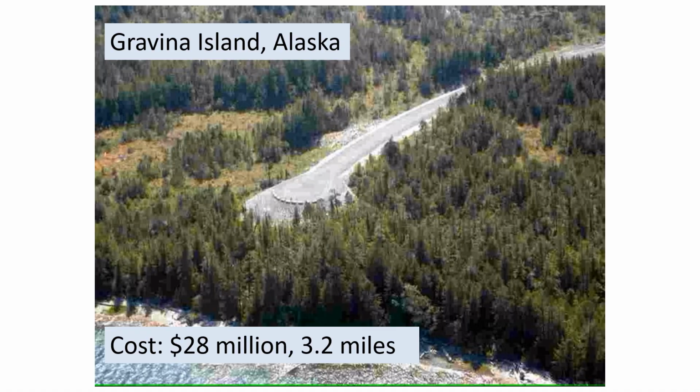They actually did start building it. They didn't finish the whole thing because they finally realized that the amount of benefit it was going to generate over the existing ferry system was so negligible that it couldn't justify the $400 million price tag to build a bridge to nowhere. But they did build a large segment of the road. They ended up spending about $28 million for 3 miles of road that didn't even get paved. That was just clearing the vegetation, doing some of the foundation work and putting in gravel.